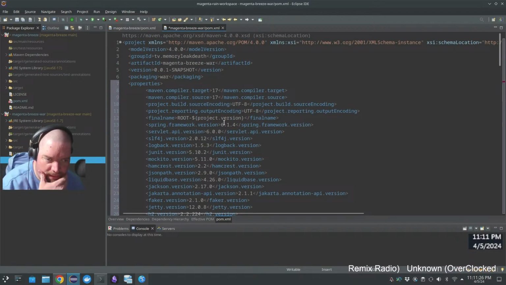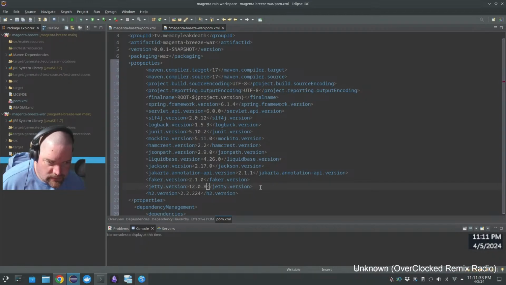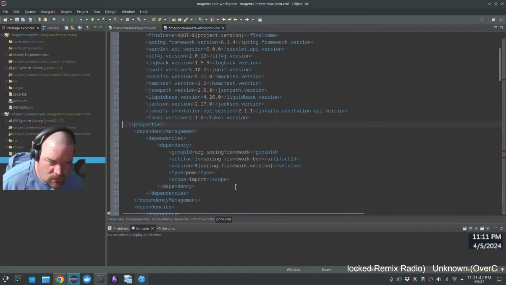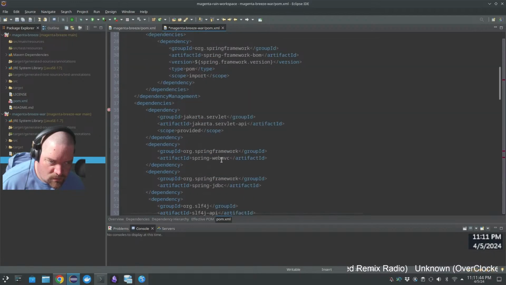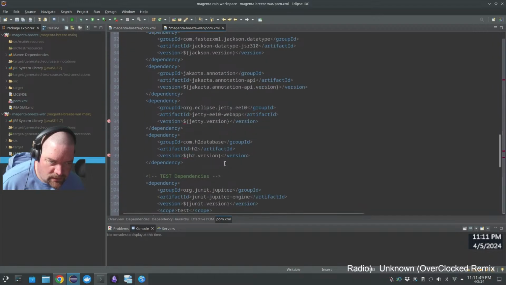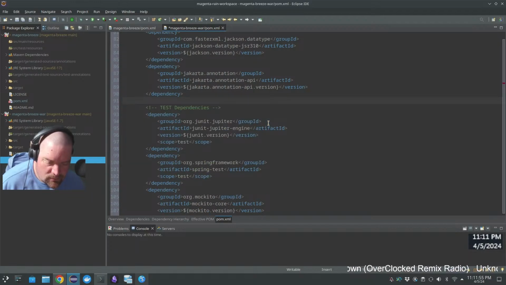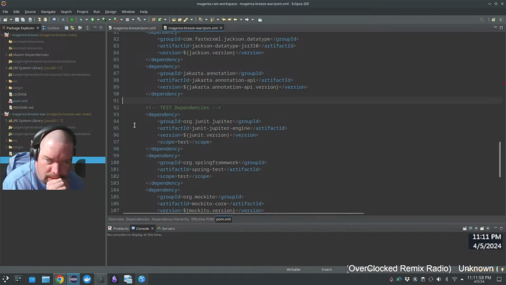So this actually, I need all of this except for the city version, I don't. Servlet. These. That's the war.